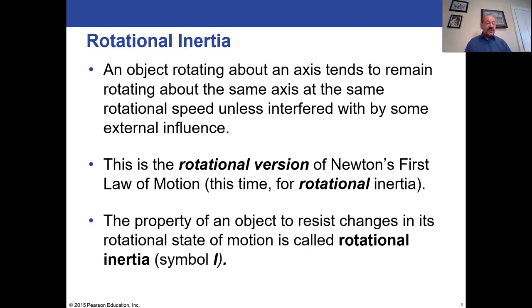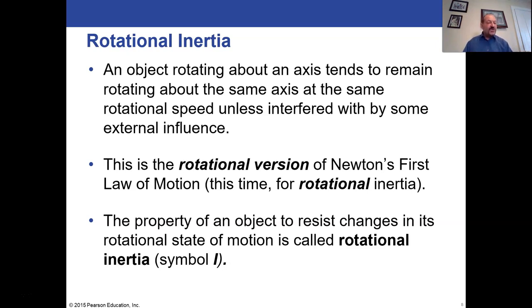So the property of an object to resist changes in its rotational motion is called rotational inertia. We've already been exposed to linear inertia or just plain inertia. This is the resistance to movement. It's the resistance to acceleration by a force. The greater the inertia, which for linear is really just mass, okay, the greater the mass, the greater the inertia, the harder it is to push. You have to add more force to accelerate it. Increase m, or the inertia, you have to increase the force to get a high acceleration, a change in speed, change in velocity. And the same is true with rotational inertia.